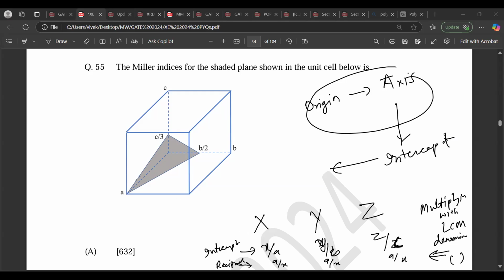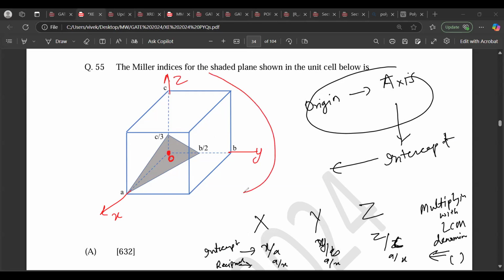Simple. Let's find it now. So what is my origin? The origin is decided such that your plane should not pass through the origin. That is the only criterion. And you choose according to your convenience, so that you know the intercepts. So this is my origin. If I'm assuming it here, then I can take any x. If I'm taking this as x, then this will be my y and this will be my z.